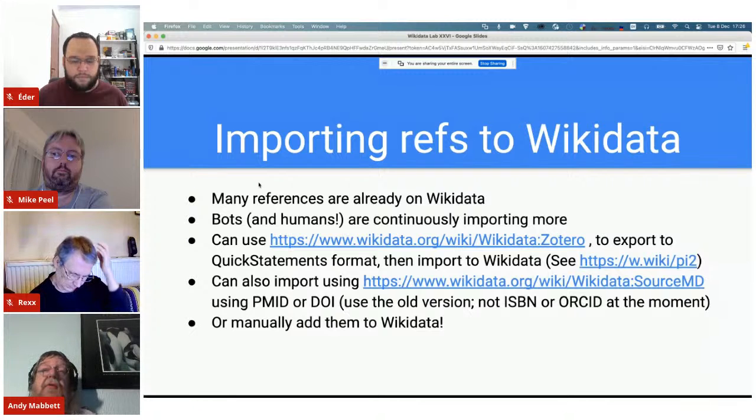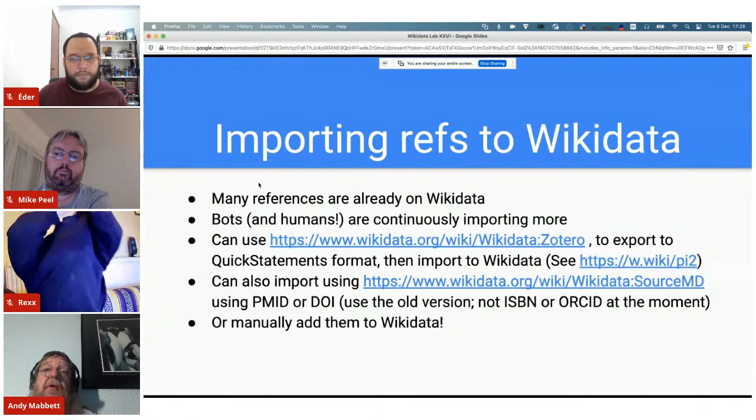And again, I'm going to assume that you've already seen quick statements in a previous presentation, so I won't explain it in great detail, but in a moment I will show you how to use it in order to do that. There are other tools in Zotero. For instance, you can use SourceMD, and you can give SourceMD an identifier such as a DOI or a PMID for PubMed, and you can use SourceMD to import the metadata for you.